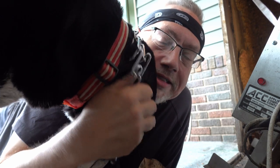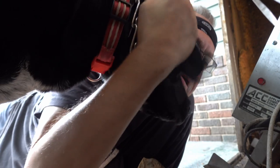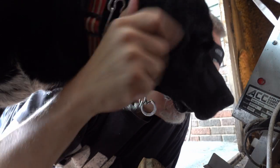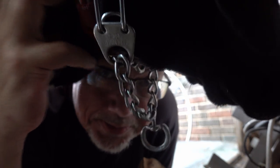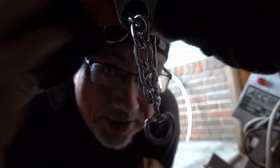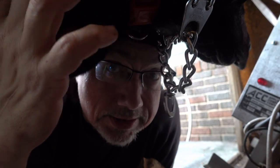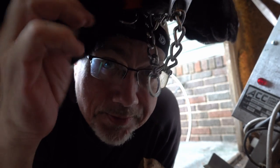I'm going to try and take the hot tub apart today, or at least start to. This is going to take a little bit longer than anticipated, mostly because I have help today, and I have help that's letting me know that I should not be doing this right now, that I should be paying attention to the dog. But, you know, I gotta try.